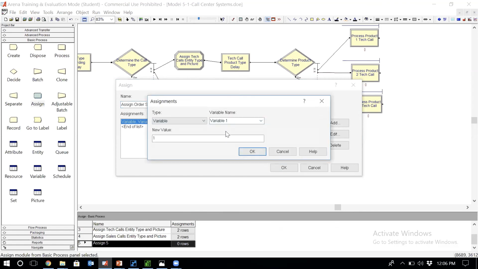So first, I want to assign an entity type to these calls. I'm going to call it order status entity.